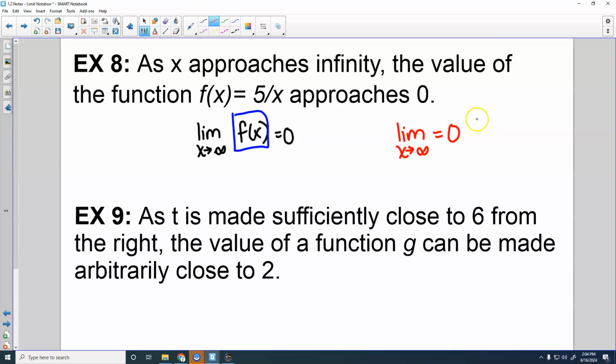I like to call this a naked limit. It has nothing that you're taking the limit of. And usually if you put one on one of your tests, well, I guess we'll still have free response. I'll be hand grading some of that. We're going to try to do the other part online. But I will draw a guy looking like this, very shocked that you have just put something so explicit on your paper as a naked limit. It's offensive, really, that you would even think about doing such a thing.